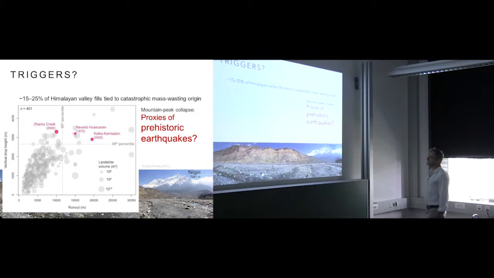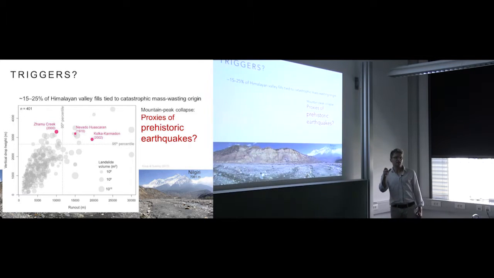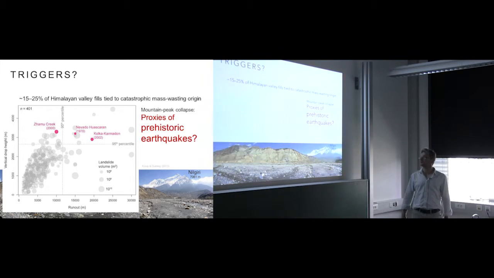So the one thing that makes these catastrophic mass movements really interesting to study is there might be proxies of earthquakes, prehistoric earthquakes. They might help to independently expand or augment paleoseismological chronologies. Another example from the Himalayas, this is the Nilgiri in the main range of the Annapurna Massif, 7,000 meters high. We are about 12 kilometers away from this face, and these deposits have detached catastrophically from this face. Funnily enough, like in many other mountain belts, there's now a lot of settlements on these former debris mounds, okay?